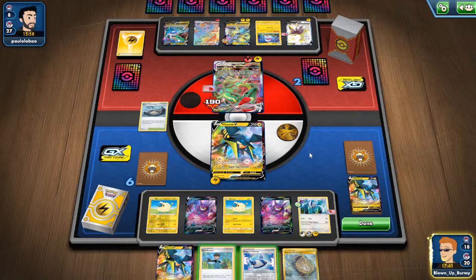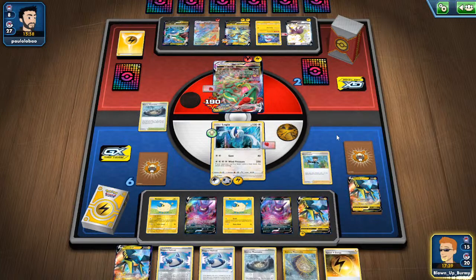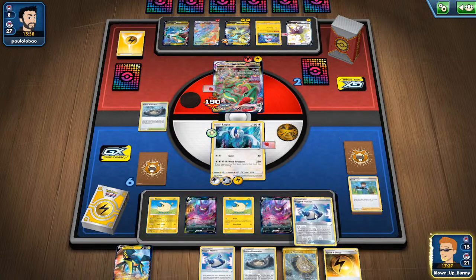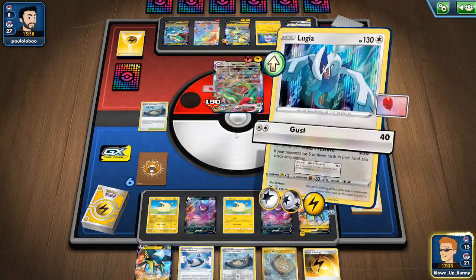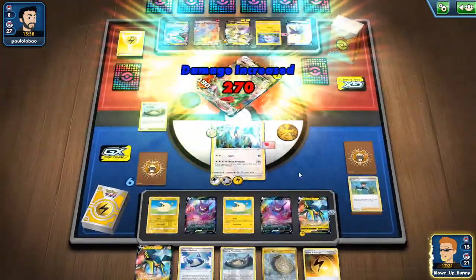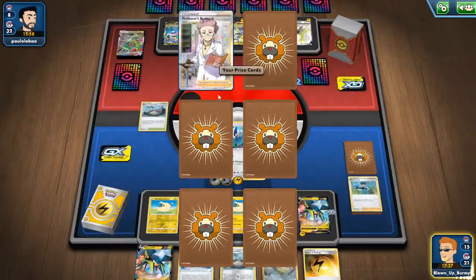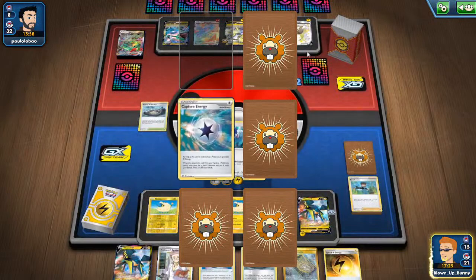Lugia is a basic. We don't really need to bench it. We're just gonna Bird Keeper. And then Rugged Helmet. And we actually got no Flaaffies. No support card as well. But we got 3 prize cards. Let's hope they don't get a boss order. All they need is 1 boss order and we're done. We got a support card. That's great.